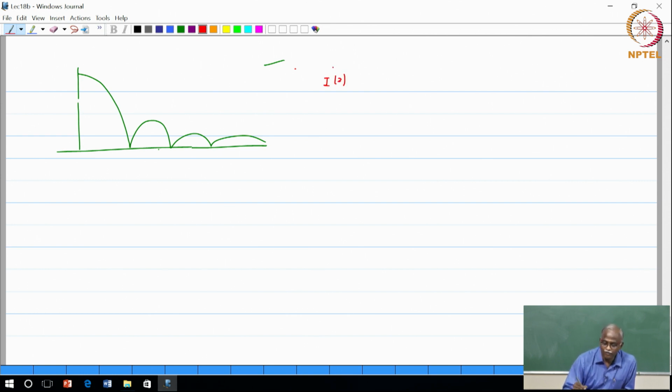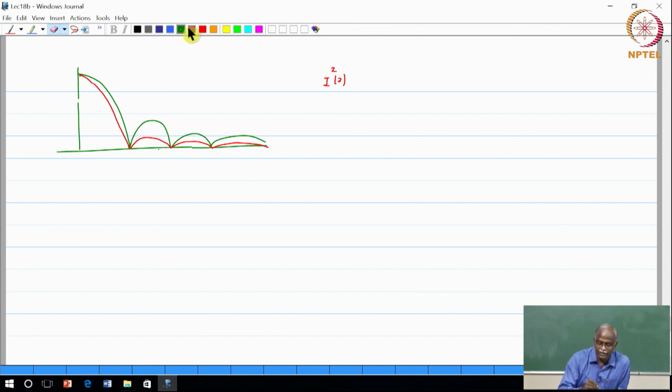What about if you have I squared of z? What's the frequency response? The zero crossings will not change, but when I square this, where the magnitude is a number less than 1, it therefore becomes smaller. I squared of z: does it still have the advantages that we saw for a sampling rate conversion?